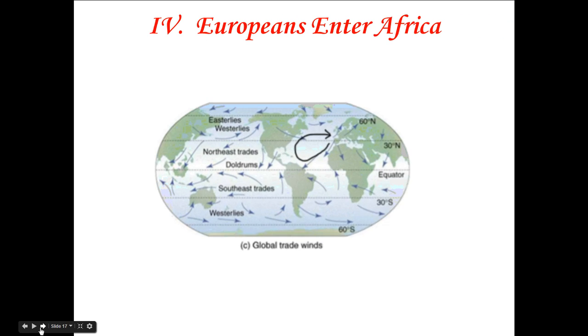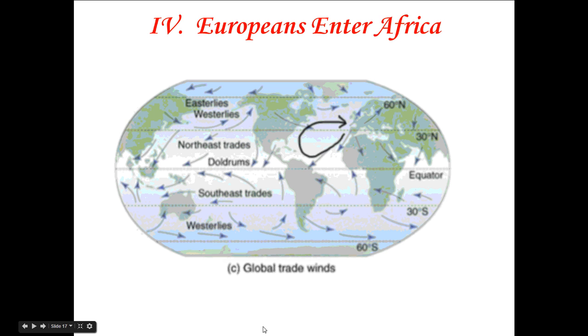So when I talk about trade winds, what am I talking about? I'm talking about here. So here's Portugal, right here. And Portugal's trying to figure out how to get around Africa. And the Portuguese gradually stop at more and more parts of Africa. Now, if they trade with African people and go back to Europe, they can't just sail back north because the winds blow in this clockwise direction. These are called trade winds, and it takes human beings a long time to figure out these trade winds.